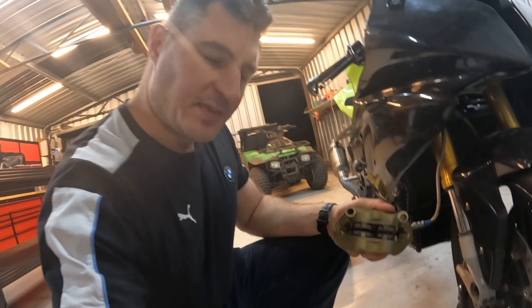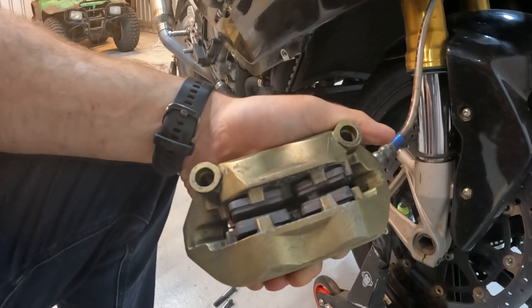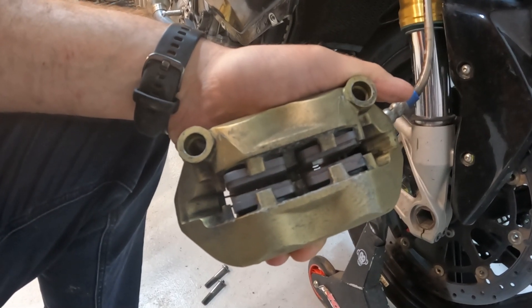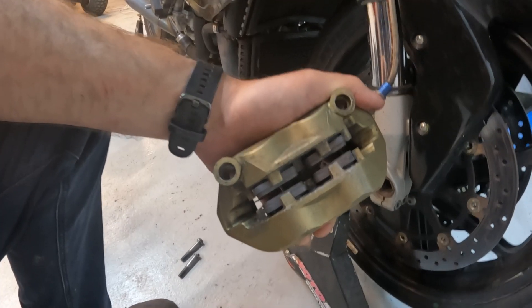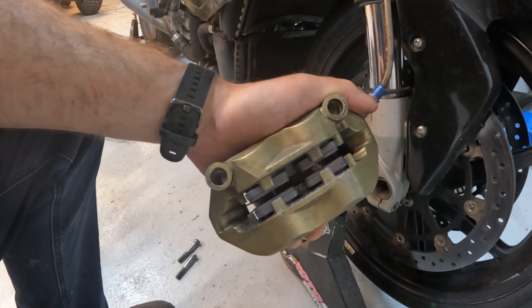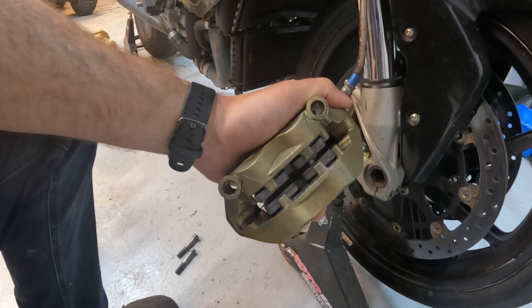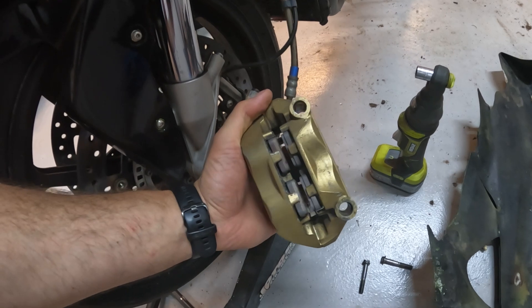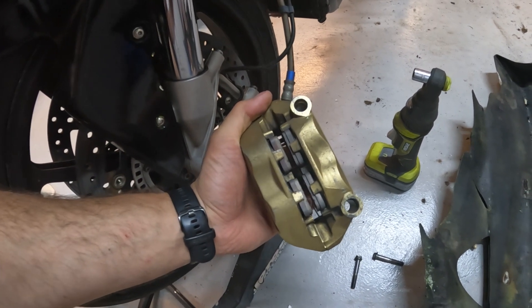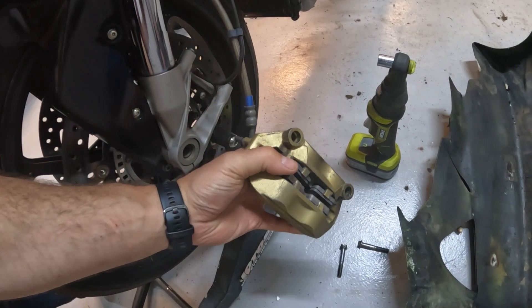Always keep an eye on these — these pads, because there's four of them instead of two, occasionally one or two will start to wear a little bit unevenly compared with the rest. So I usually carry a couple of spares. Sometimes I'll chuck a spare in because one will be three-quarter worn and the others will only be half worn. As long as they're all the same pads I figure I'm getting the same amount of friction. Here's the other side — again still good to go. I'll keep my spare pads around because one of those is a little bit more worn than the rest. After the first day on the track I'll have a look at them all again and might end up replacing that one.